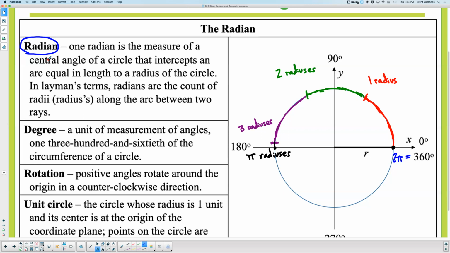So a radius and a radian are very similar. What's the only difference? A radius goes from the center of the circle to the outside edge. That's what a radius does. What's a radian do that's different? Same length, but it now goes around the circle. All right. Some conversions we need to know. The easiest conversion is right here. That 180 degrees is going to be equivalent to pi. These two will be equal to one another. 180 degrees is going to be equivalent to pi.